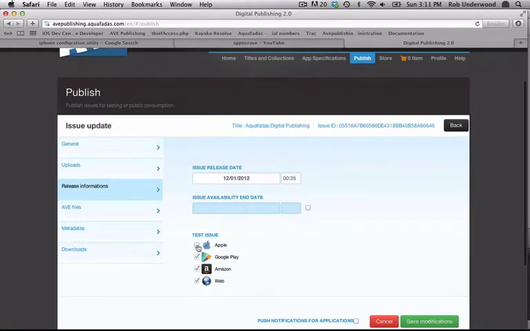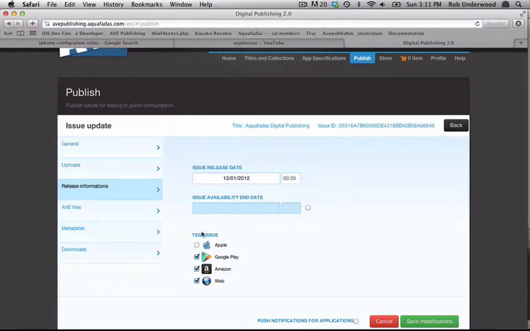When these boxes are checked, it means that the issue you are defining is in test mode. The 4 boxes are for iOS, Google Play, Amazon, and our web reader. When these boxes are unchecked, the issue is no longer in test mode. This will automatically use one of your publishing licenses. If you can uncheck these boxes, it means you didn't purchase a publishing license.